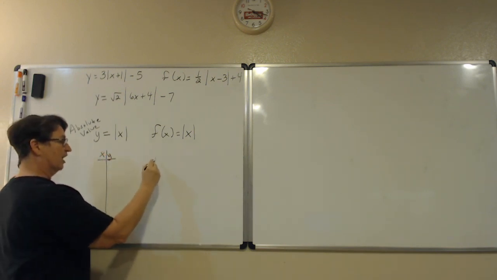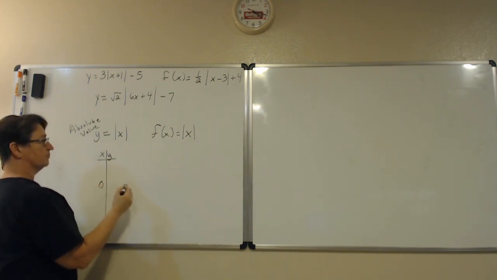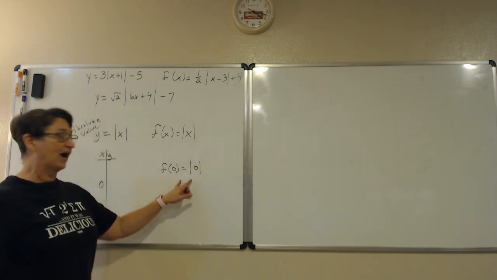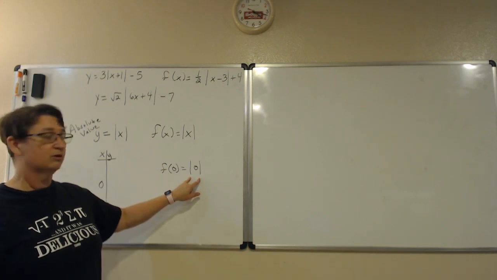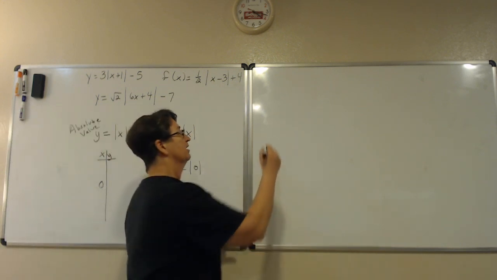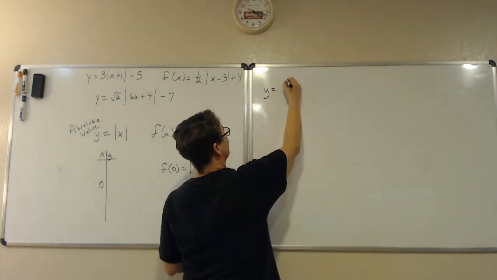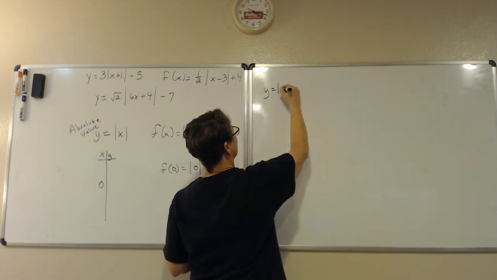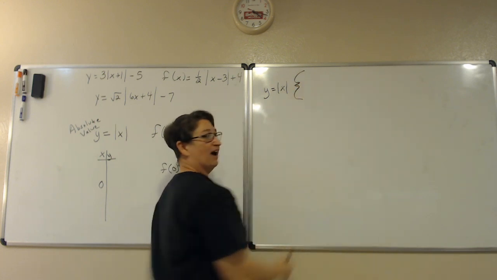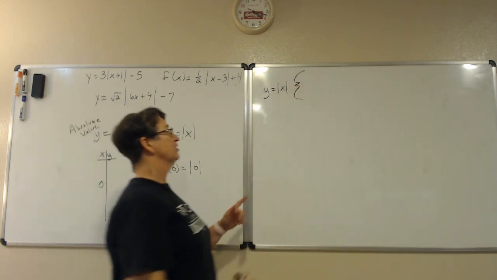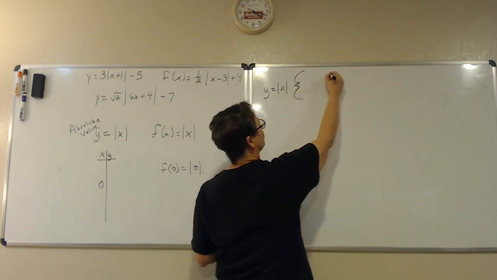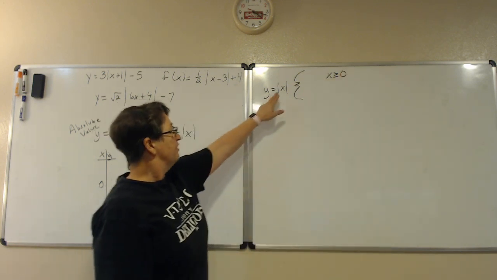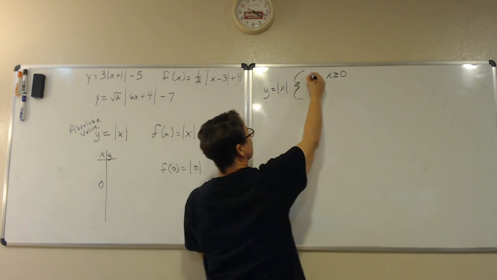In other words, if I make x 0, well, what is the absolute value of 0? Remember that absolute value is just the distance from 0. Or I can show you a fancy piecewise function that also defines it. So this y equals the absolute value of x, we define it this way, this function, if that is a positive number. In other words, if x is greater than or equal to 0, then this is just equal to x.